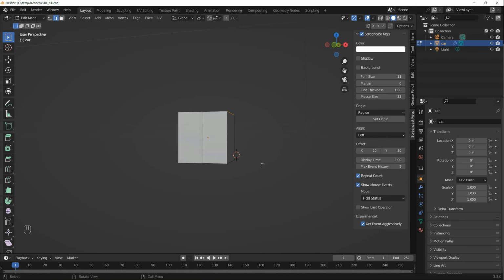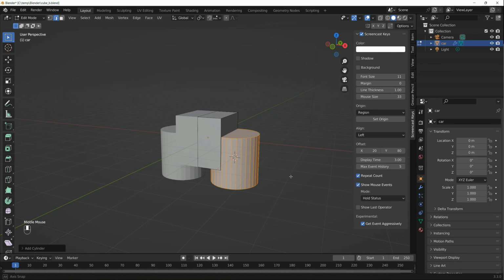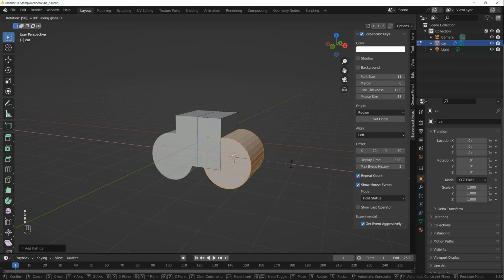I'm in edit mode. I create a cylinder. That causes a mirror of that cylinder to be created on the other side of the mirror. But importantly, this time they're not merged together in the center.